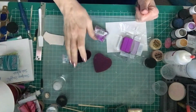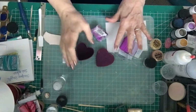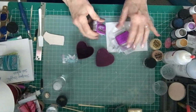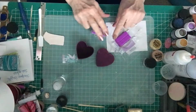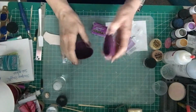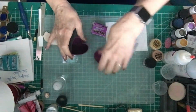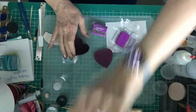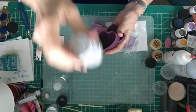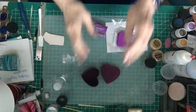I got this little cardboard box at the craft store and painted it purple. And now I'm going to take Purple Pearl Primo Accents and make some mica shift tiles to put on this box. The lid was pretty snug when I got it, and after I painted it, it's really snug. So what I'll do to help slick that back up is to put Renaissance wax on it, but I'll wait to do that until after the tiles go on.